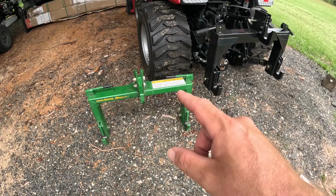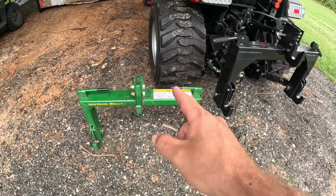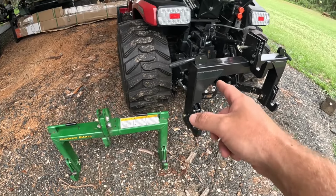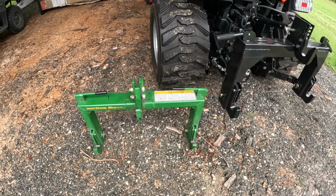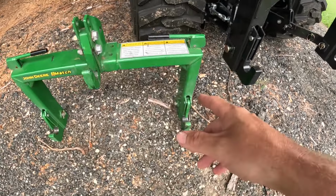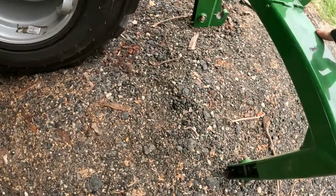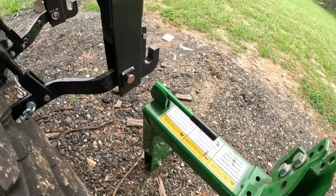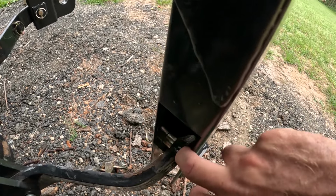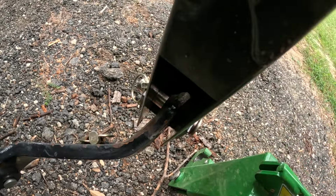All right, so let's compare the John Deere iMatch to this right here, because this is a considerable amount more money. This is literally like a fraction of the amount of money of what one of these will run right here. So offhand, the John Deere overall seems to be built with a little bit thicker metal. Kind of expected that. We can look at the thickness right here and compare to this one. This is more rounded over. It's not quite as thick as it appears, but it's also not as thin as I was thinking it was going to be.